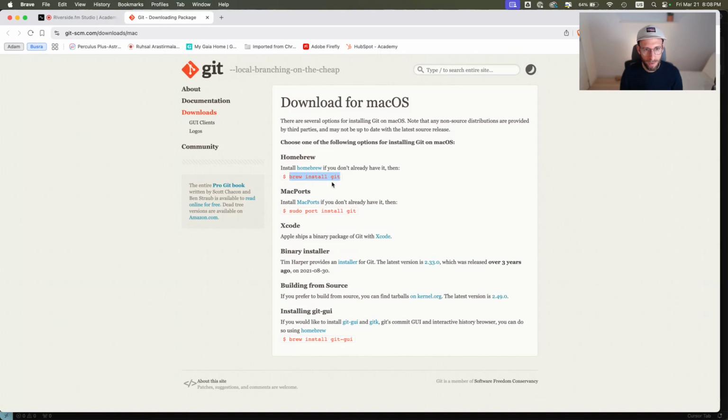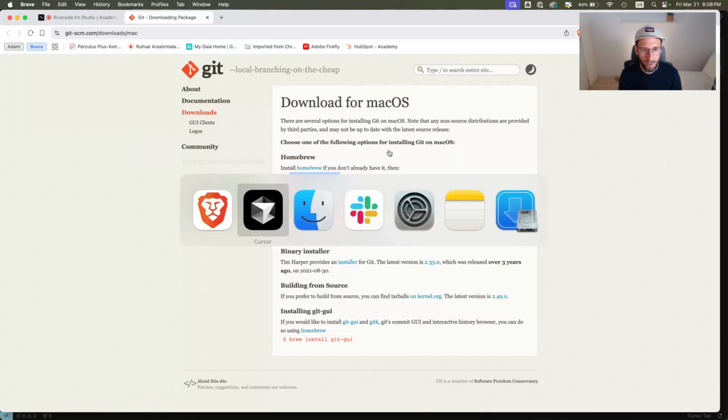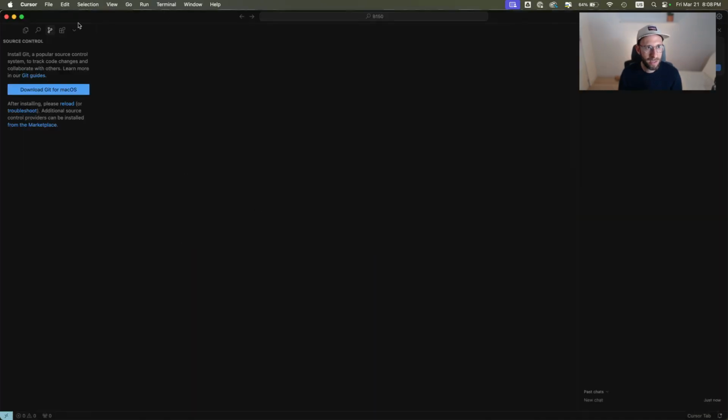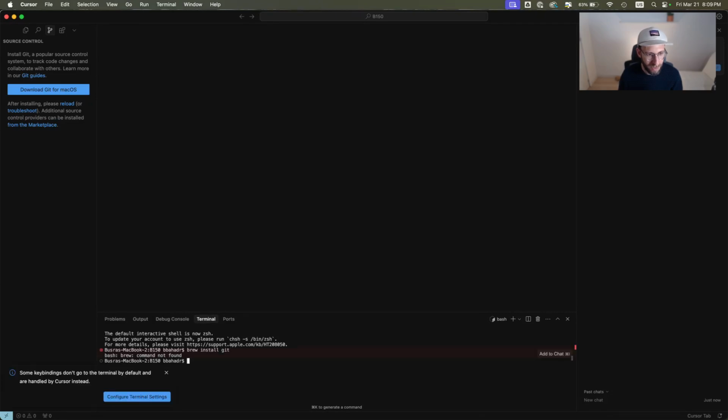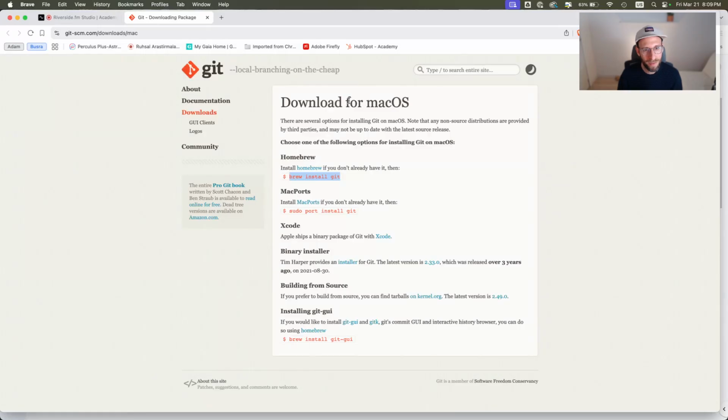I don't know if Homebrew is installed on my wife's machine. I'm literally using that right now, but that's actually a good signal of something we will need to do. It's good to have Homebrew. So let's go to terminal, new terminal. Her system probably does not have any of this stuff installed, so let's just see what happens if we try to do brew. No. So that's a good thing that we're going to need to figure out how to do.